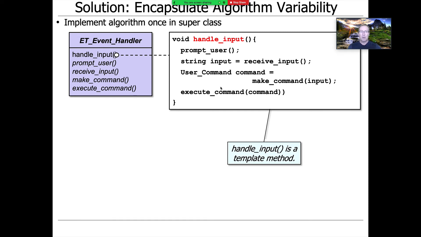Here's what the handle input method looks like. We're going to call this a template method. It's not because it uses C++ STL templates, which hardly even existed when the Gang of Four was writing this pattern. Instead, think of it more like the word boilerplate. A template or boilerplate is something that's a cookie cutter stamp. It always has the same form, but we can parameterize it in clever ways. When you hear the word template method, don't think parameterized type in C++. This is not related to that at all.